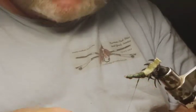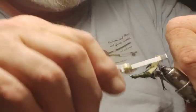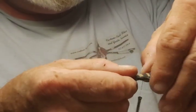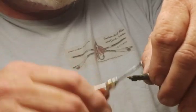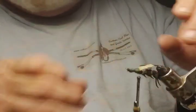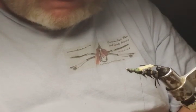When you look at me doing this, I'm gauging the advance of the dubbing against where the rib is on the skin. By the way, if you don't want to buy these Cohen creature skin bodies, they're essentially 1 millimeter pigskin suede. So, you know, if you want to buy some pigskin suede and cut them out yourself, I do that too sometimes. Just all depends on the look I'm going for.